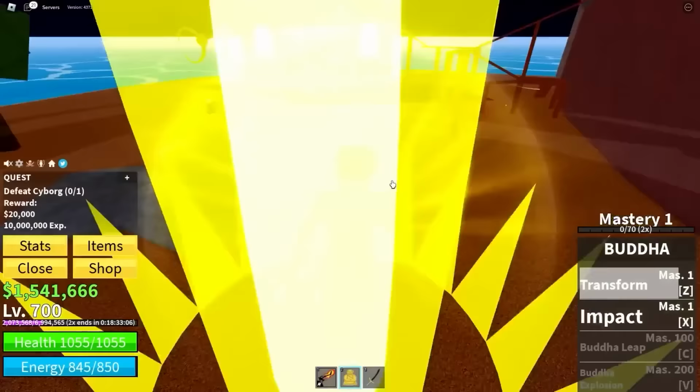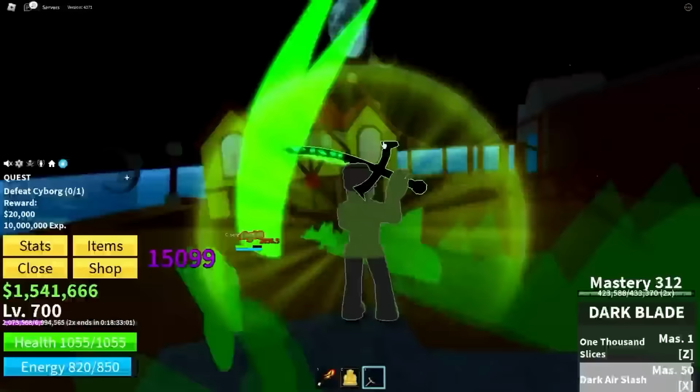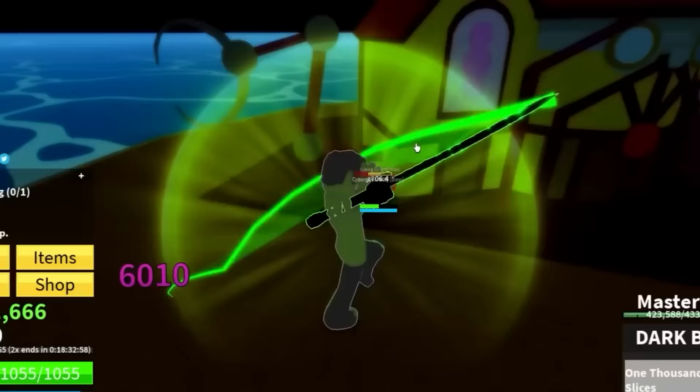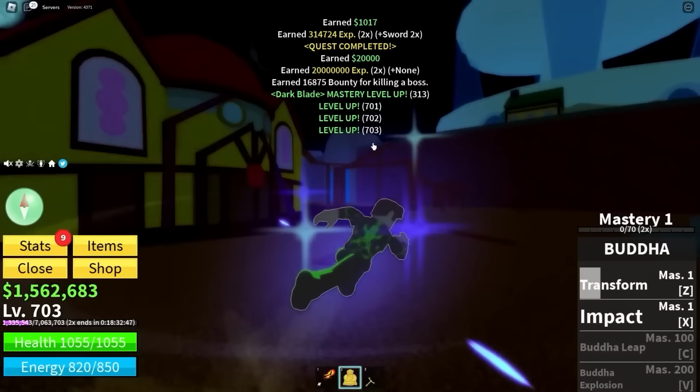But anyways, all right, we got to kill this boy real quick. He got his health back. Yo, legit hacking, bruh. All right, come on. You're dead. You're dead. You're dead. All right, there we go. And just like that, we're level 703.